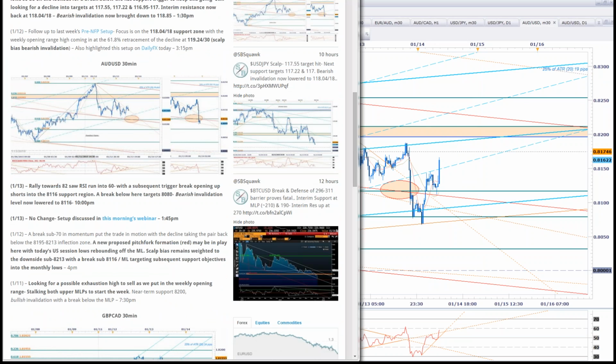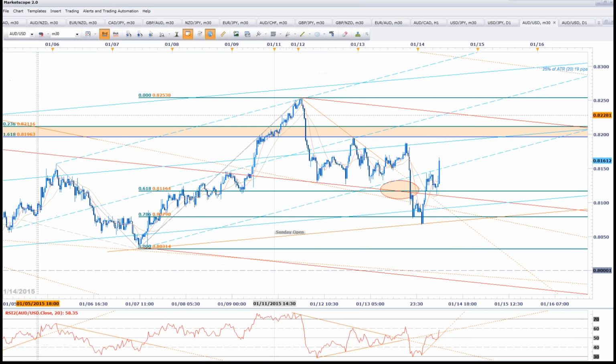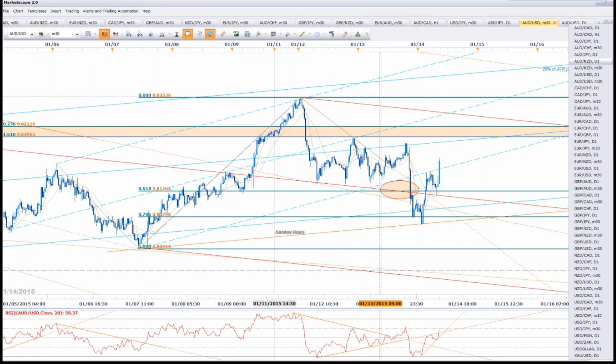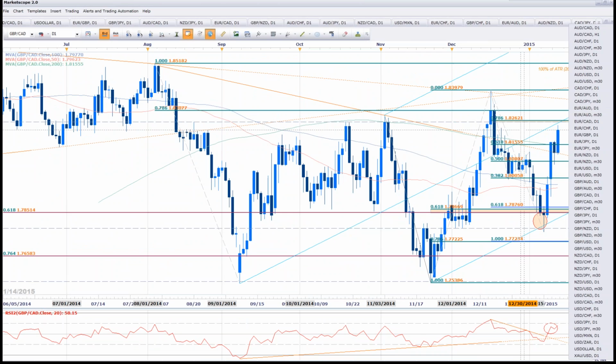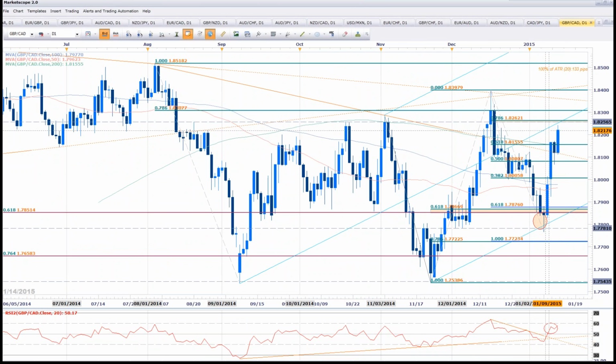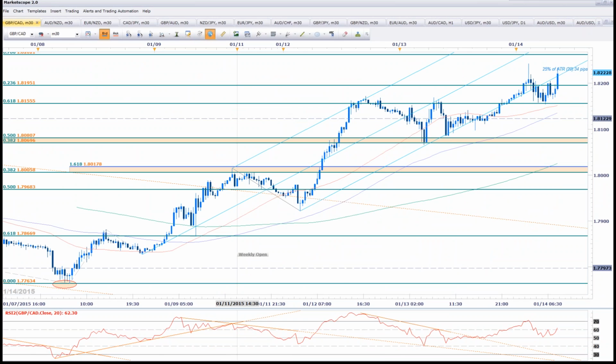Okay. I'm interested to see actually what Sterling CAD is doing, guys. I didn't give an update on this one last night. It's been kind of lackluster, and last time I left off, it was stuck on that 81.55 level to the upside, unable to really make any type of progress through that. Oh, and we did break in overnight trade. Sterling CAD. Sure did.